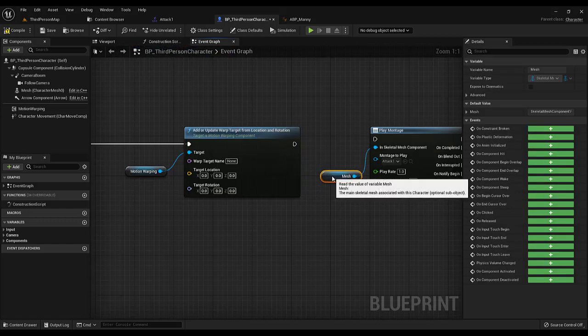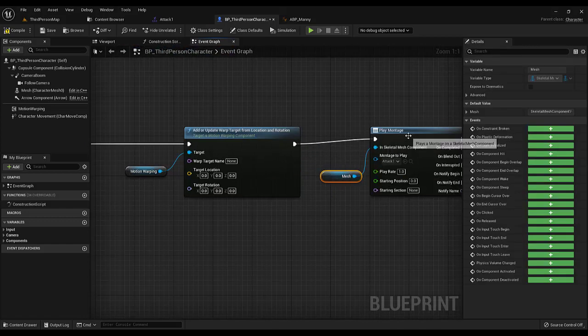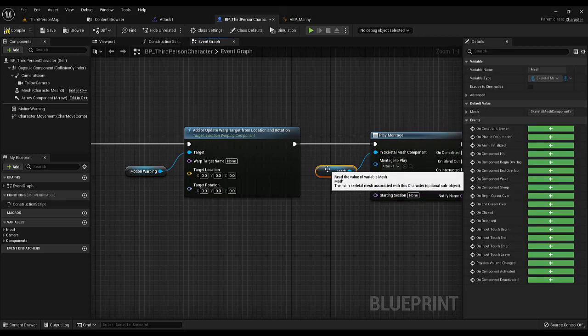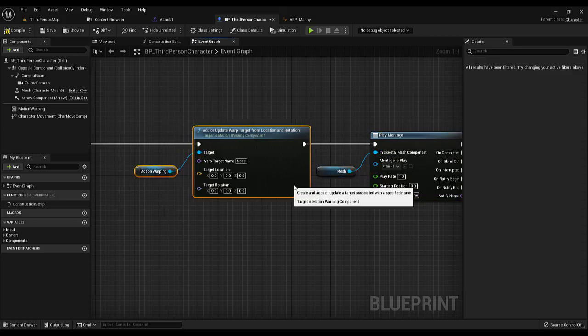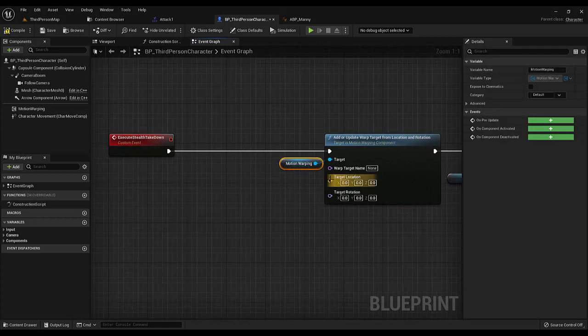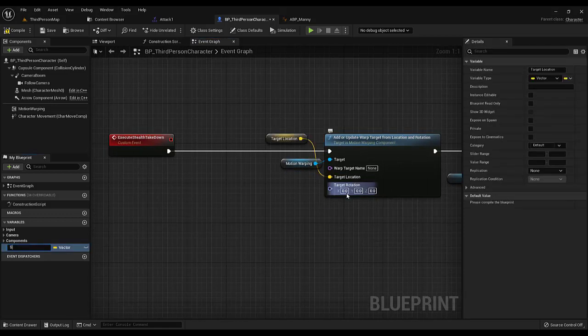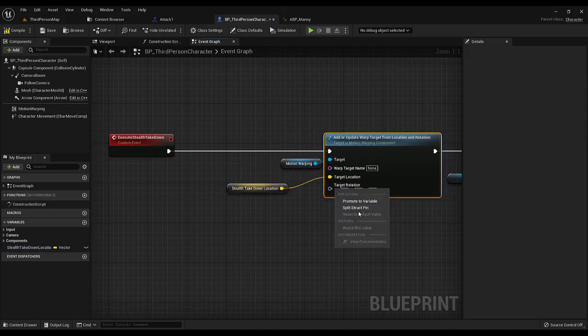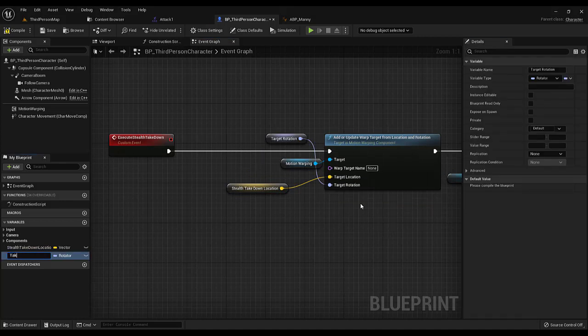So before playing the animation montage, we will provide the motion warping component the target location and target rotation. For the target location, I'm gonna promote this to variable and call this stealth takedown location. And for target rotation, I'm gonna promote this to variable, target stealth takedown rotation.